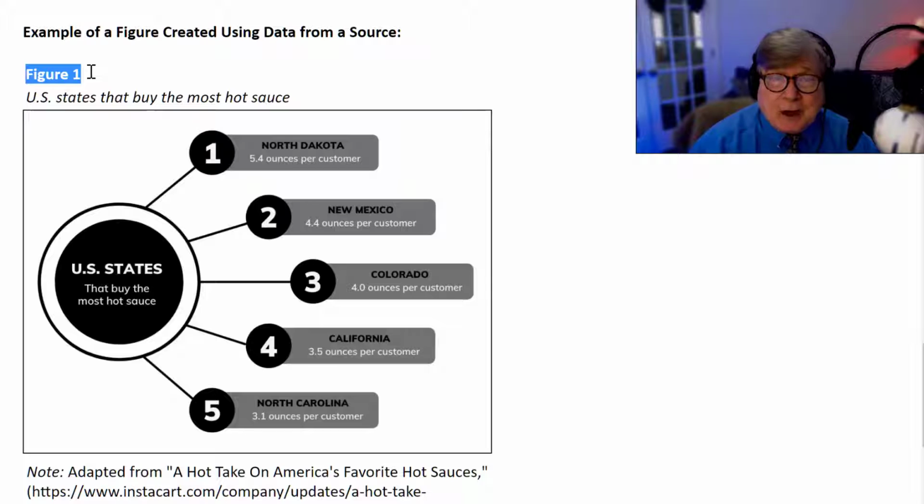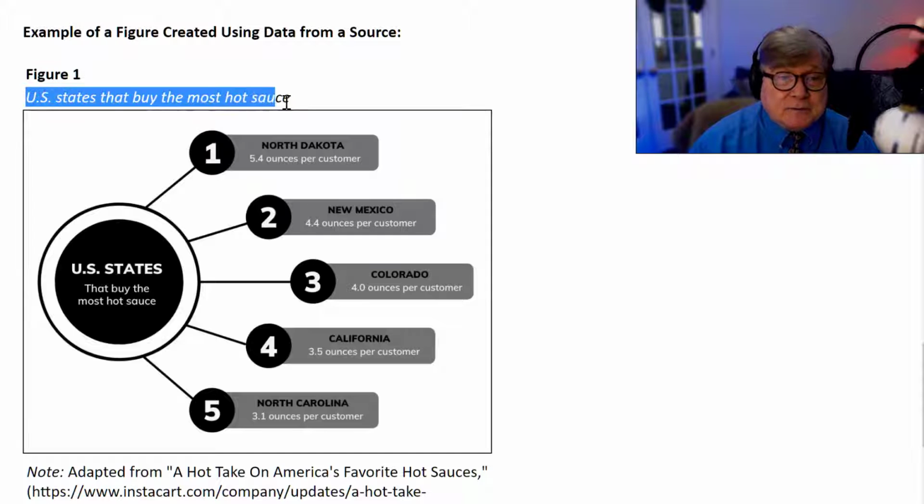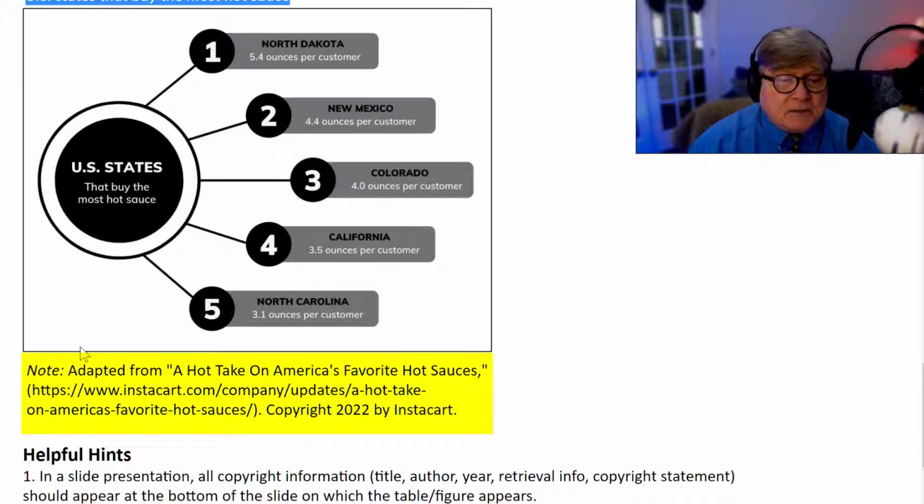You must have a number at the beginning, and that is your number. You ignore the original number. You must have your own caption, and this caption must adequately explain what is in the table or figure without the reader having referred to the body of the text. And that caption is italicized, you note. Then comes the actual table or figure, recreated, and then comes the note.